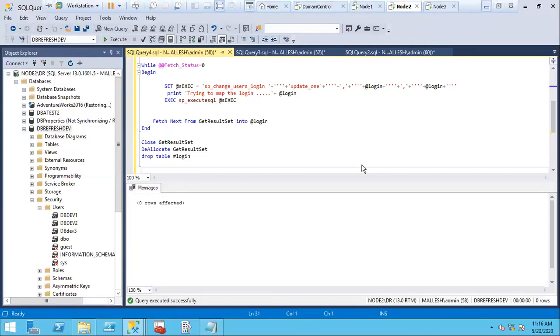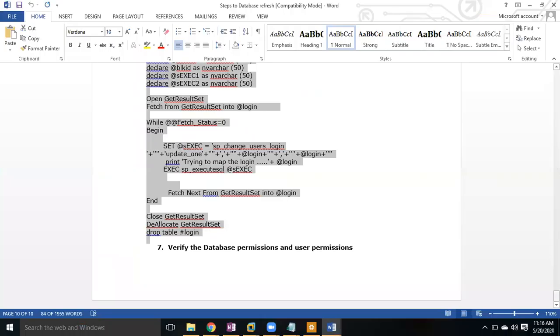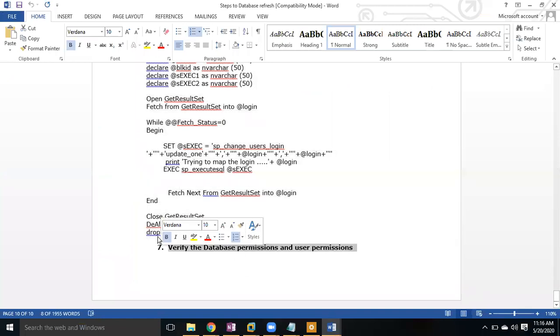Right. So after completing this step, you can also manually verify whether the same is applied on the dev server or not. If everything is applied, then we have to update the request that the DB refresh has been completed successfully. Correct. So this is called a DB refresh, a very important task, and almost on a daily basis we need to work on DB requests. Sometimes from production to dev, production to testing, or maybe pre-production. Sometimes maybe development to production. Whatever the environment, we have to follow the same steps. But the second step is very important.